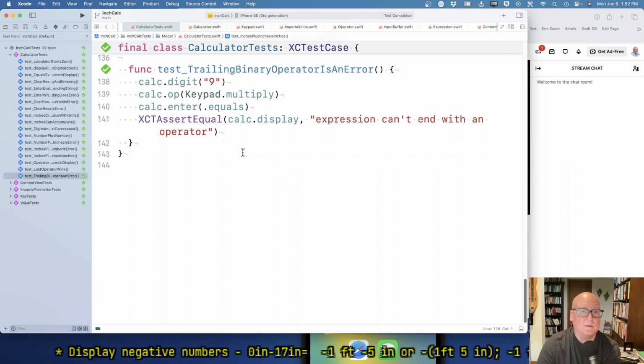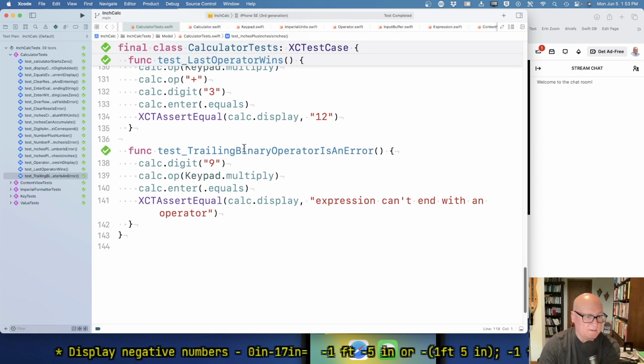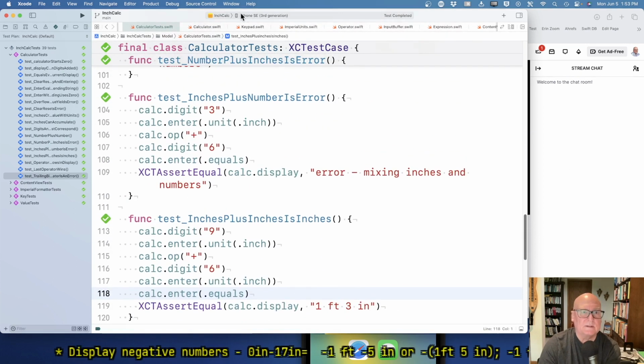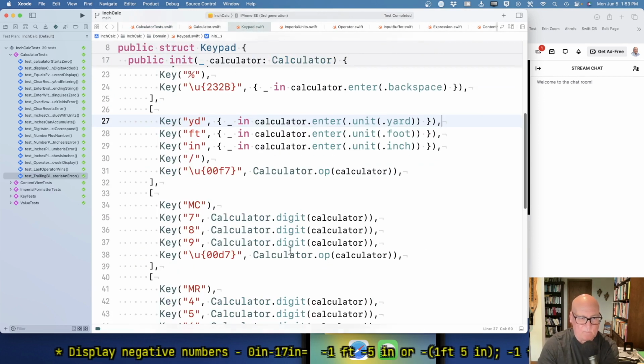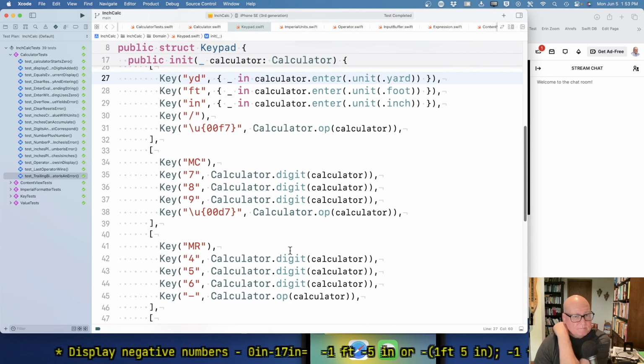Okay, so this, well, we got those digits. I guess what's left. Enter. There's operators. Yeah, I think I can do this with the operators.